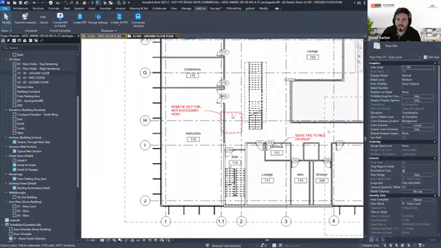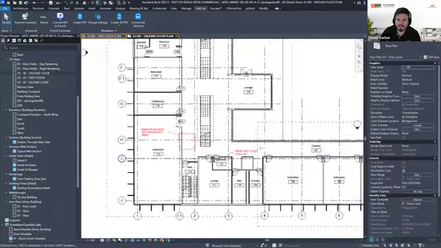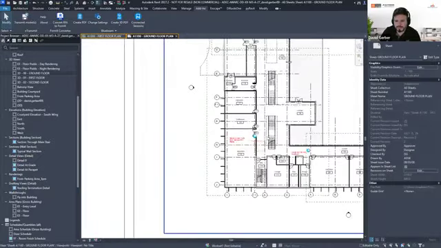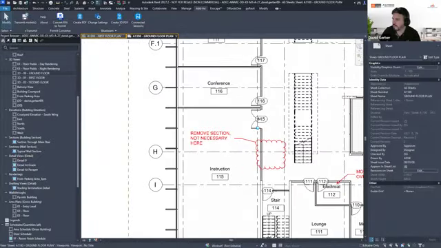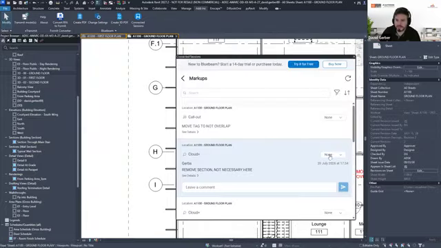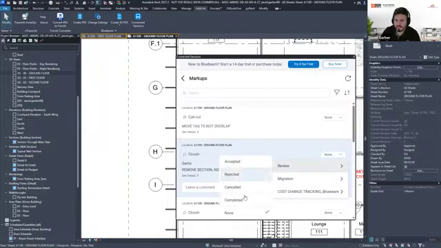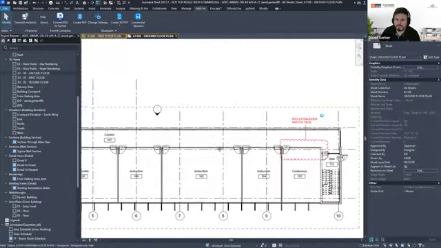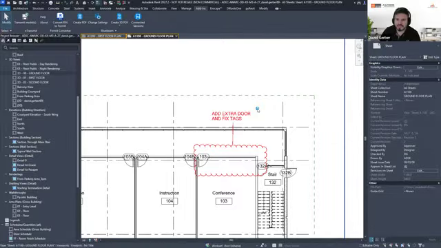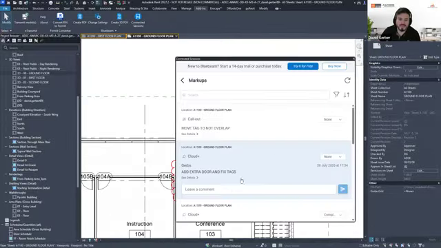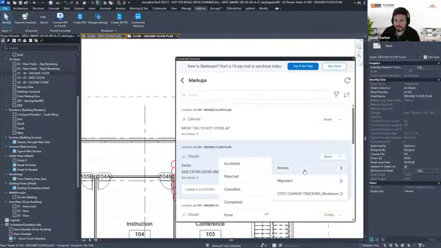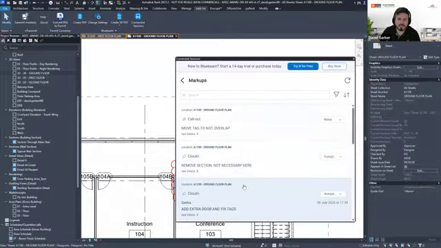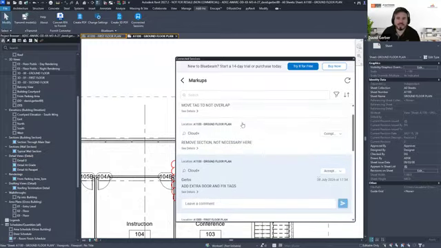So I can hide that out and then I could just say, let me just go back. And probably should be doing it in a proper plan, but you can see if I click on that little blue dot on my other screen here, it's actually gone to here. So now I could just say that this is completed, for example. And then maybe there were some other ones that I'm not 100% sure of. Or maybe we don't have time to do it right now. So I'm just going to say that this is accepted and it's going to give me all the details. And that's going to go into the Bluebeam session, which you'll see in a sec.